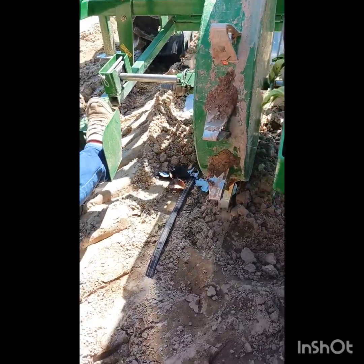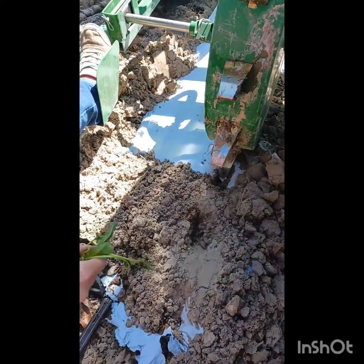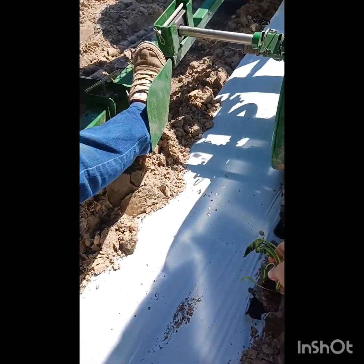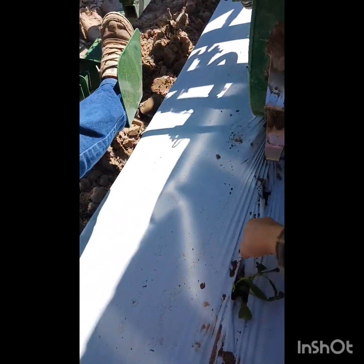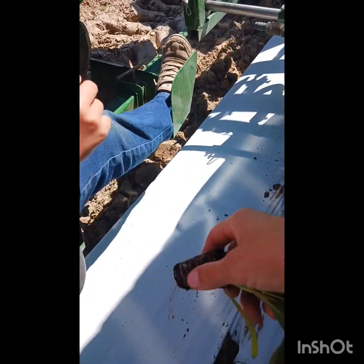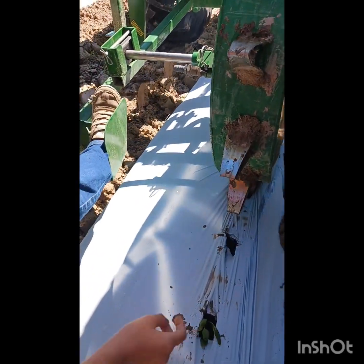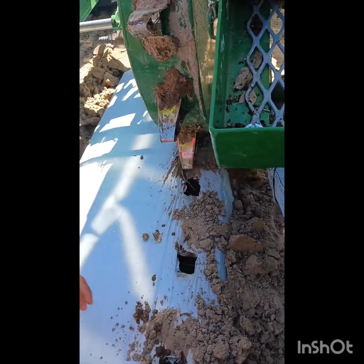All right, so once we're sitting on it, we try to get a few out and ready. This is rolling and poking holes. There's water running down through it that is starting each plant with some water in the hole. So we started out just me riding after we got pretty confident with my safety. Gracie has joined me. Gracie and Skeet are taking turns. But what we're doing is just putting the plants in the hole, and we're not trying to go slow enough to fill the holes ourselves. This tractor does not have a low enough gear for that, so we would be riding the clutch to do that.